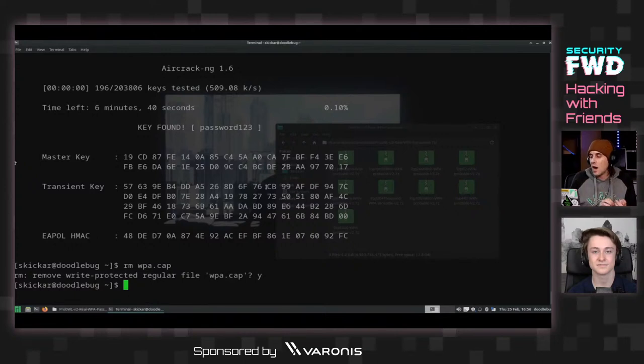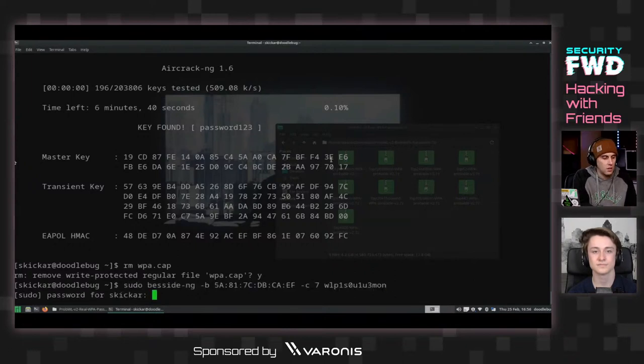And then hopefully it's going to operate on the same channel. So I can just rerun our last command and we'll repopulate WPA.cap with the updated password. So it looks like it connected. So I'm going to just run my besside-ng command again with the targeted information.